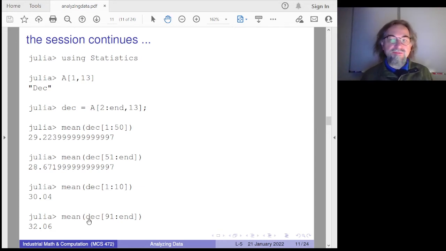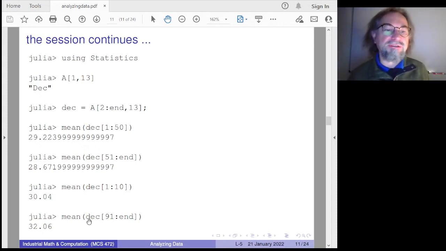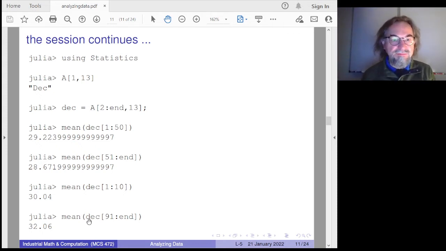And then here is a check you could do. Look at the first 50 years and take the average of this, and then look at the last 50 years. And then you see that actually, hey, in the first 50 years, the mean was larger than the mean of the last 50 years. So that is to say that it's not really a clear-cut answer.